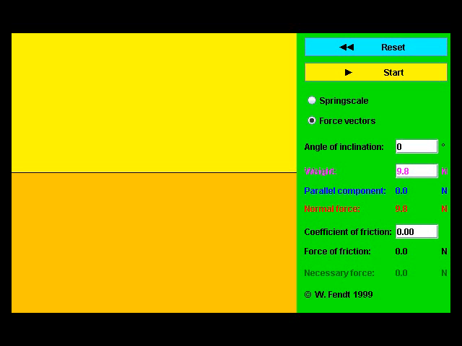Welcome to this short little lesson on inclined planes and forces. So what we'll do is we'll start an object moving on a frictionless surface, and we'll just give it a little kick, and then we'll see what the forces acting on this object are as it slides across a frictionless table. So we've just paused it for the moment. It was moving at a constant speed to the right.